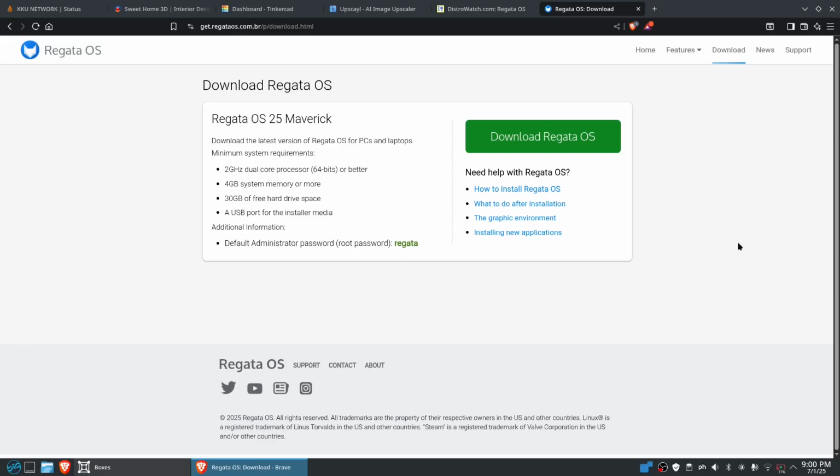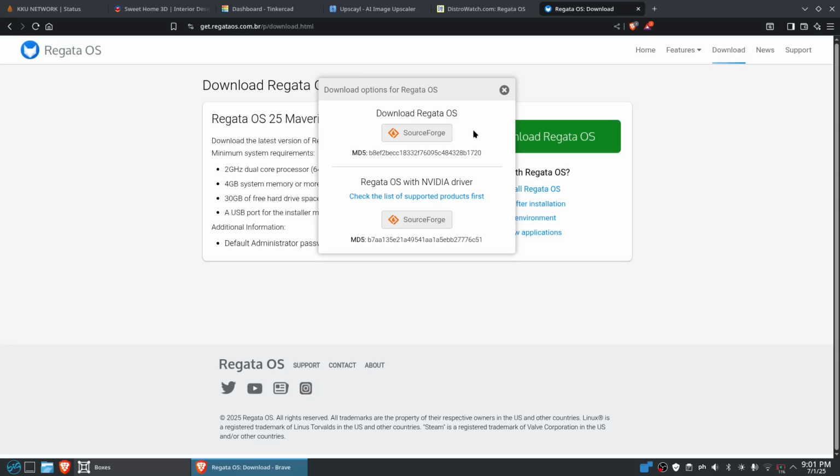The password for the admin and the root is defined there, which is Regata, so you don't have to look anywhere else on the web for the password. If you want to download, just click right here.